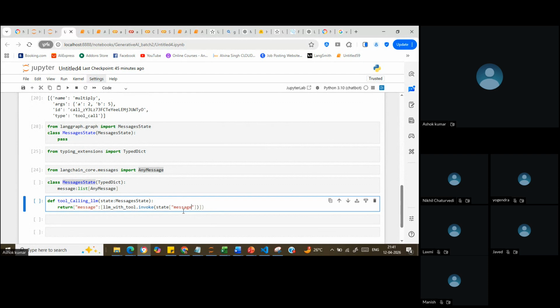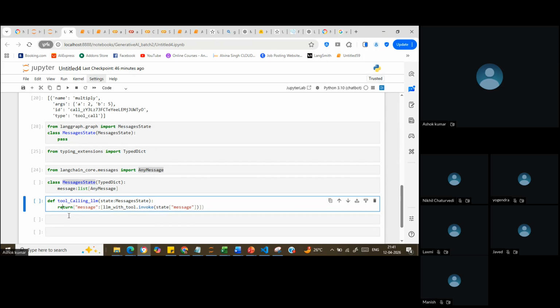So I will pass this particular message, and it will invoke the tool calling LLM. One message will be the input. This message is nothing but the message state, the message will be fetched from here, and that particular message will invoke the tool calling LLM. This is nothing but a node.